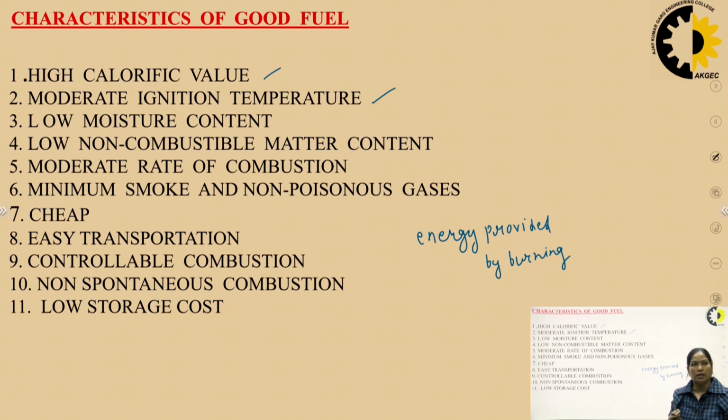So it is also a characteristic. But this ignition temperature must be moderate, not very high and not very low. If the ignition temperature is too low, the fire can cause accidents. And if the ignition temperature is too high, lots of energy gets wasted in starting the burning. When we start the burning process, a lot of energy is wasted to reach the ignition temperature.